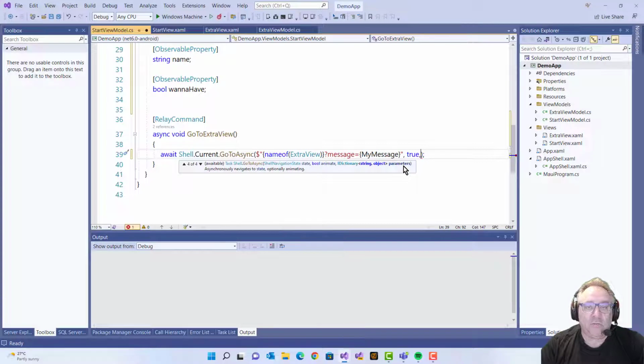Okay, so what's the other one? Parameters, bool animate. This is going to the other page with an animated page, so there's like a little animation. This is sending a dictionary with it.